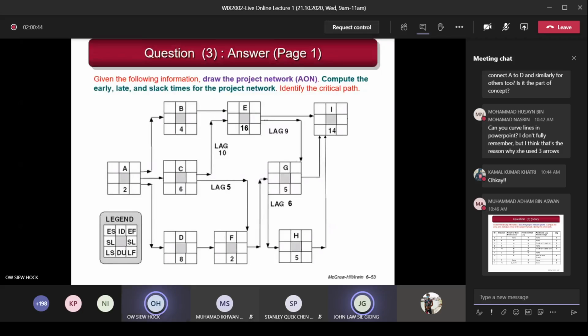So that's right. You must know how to read the table. Okay, understand now? You don't look at the additional lag first. You just look at the first 4 columns. Okay, right? So next we go on to F.